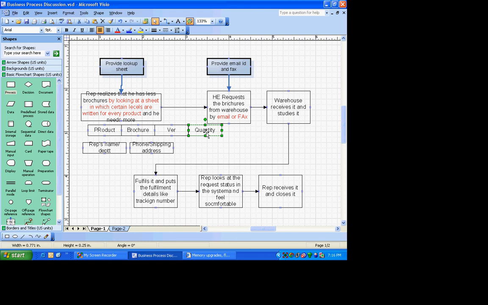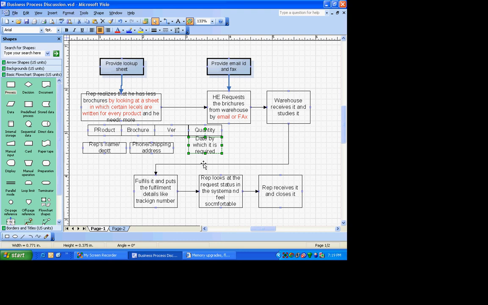Other thing is, in this request only one product and its brochures can be ordered. He should be able to mention multiple products and multiple brochures also, right? Because let's say he's getting brochures of one product, two brochures of another product. Obviously the fulfillment center can send them in one package to save money. If that is not there, then there will be a problem, right? So for one request he can enter multiple, so this will be an MVG, or this will be a single value field. So that's one addition.